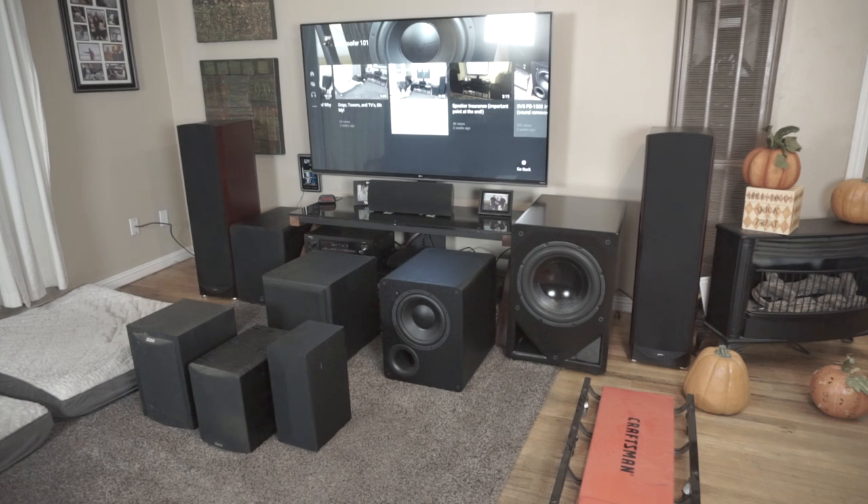I was genuinely concerned when I got the PB1000s — I thought it'd be fun but I expected to have to send them back. My site's standard requires authoritative bass down to 20 Hz, and these delivered down to 21 Hz with output below that. I've owned subs rated to go to 16 Hz that gave up at 30. So I did not have high expectations, and they exceeded them.